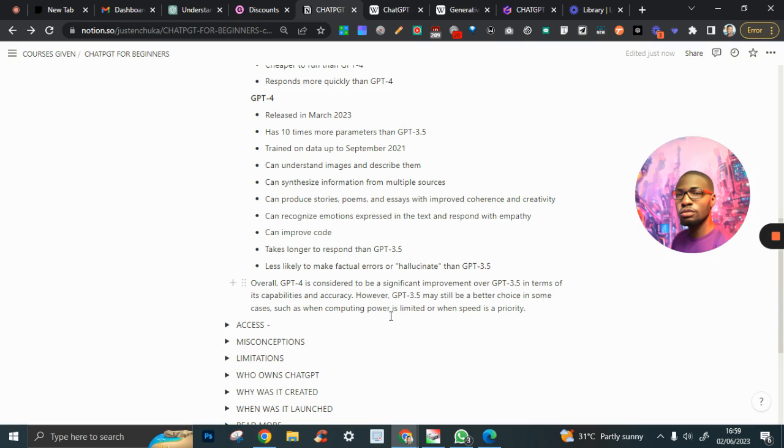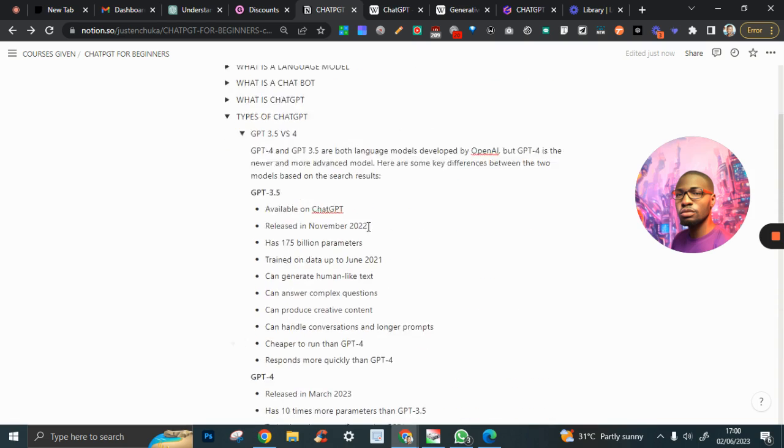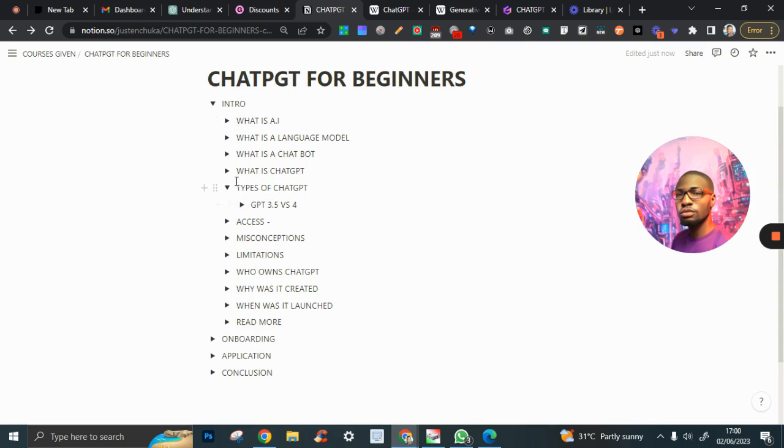GPT-4 is considered to be a significant improvement on GPT 3.5 in terms of its capabilities and accuracy. However, GPT 3.5 may still be a better choice in some cases, such as when computing power is limited or when speed is a priority. So GPT 3.5 is faster than GPT-4, but GPT-4 will give you much more comprehensive responses.